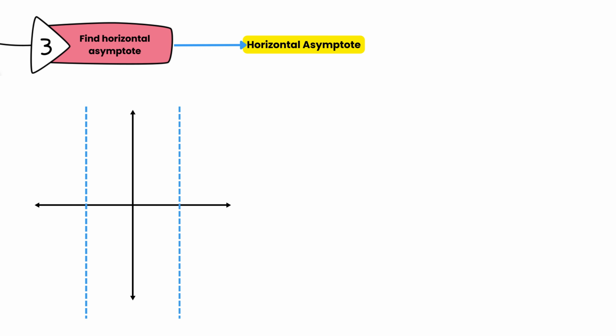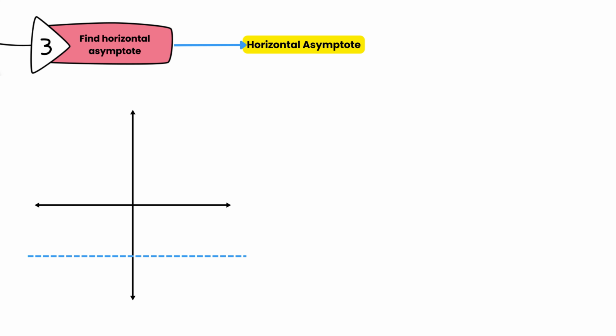Now we are going to see that some functions also have horizontal asymptotes. These are horizontal lines that the function cannot cross. This happens when, as the function keeps going forever to the right or to the left, we notice that there is a certain y value it just cannot pass. That y value is the horizontal asymptote. In formal maths terms, we say the function converges to a specific value, meaning it gets closer and closer to a certain number, but never quite reaches it.